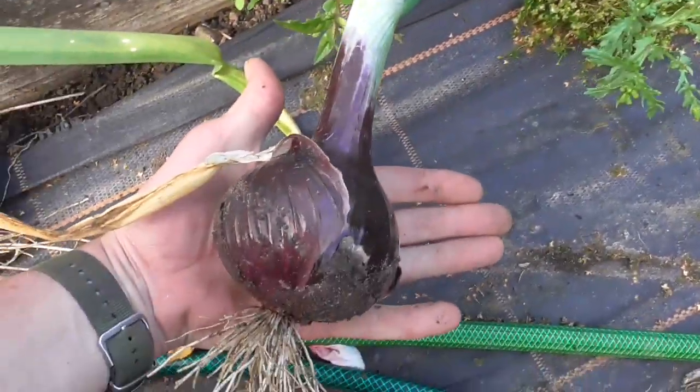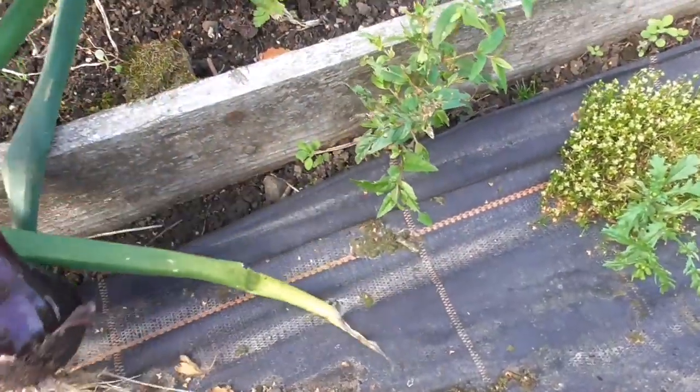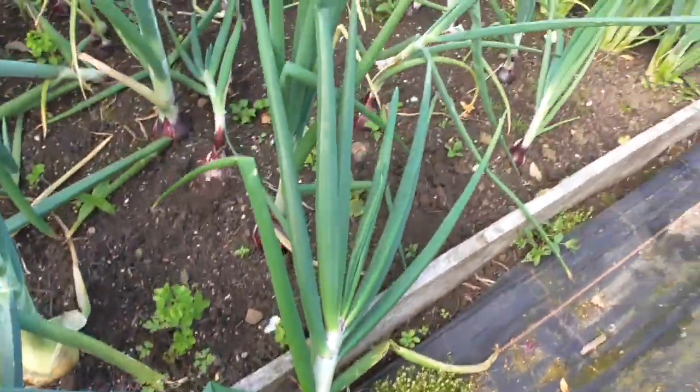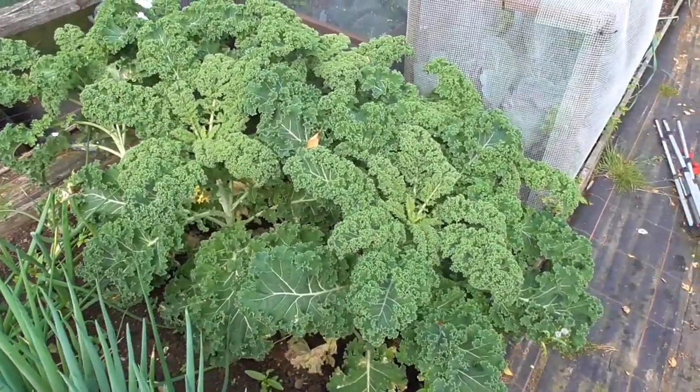Again, more than big enough to eat. No point in storing them, just eat them as you need them. So, a couple of nice little onions to be getting on with. I'm taking some kale now. I've taken the box off because it was getting too big for it.